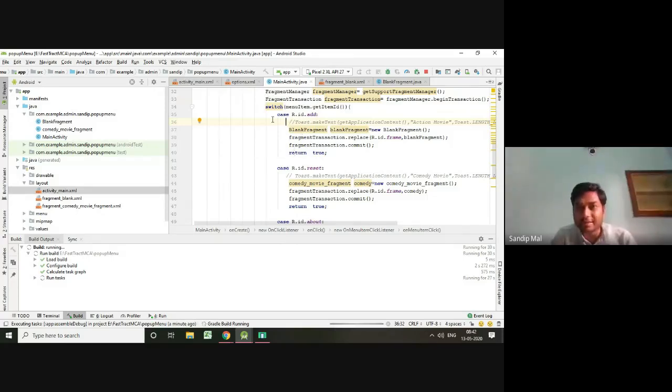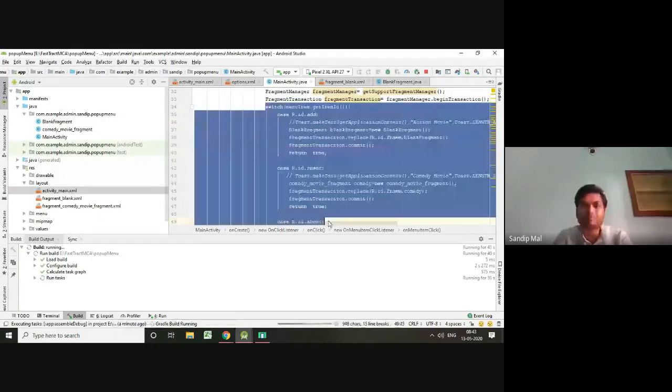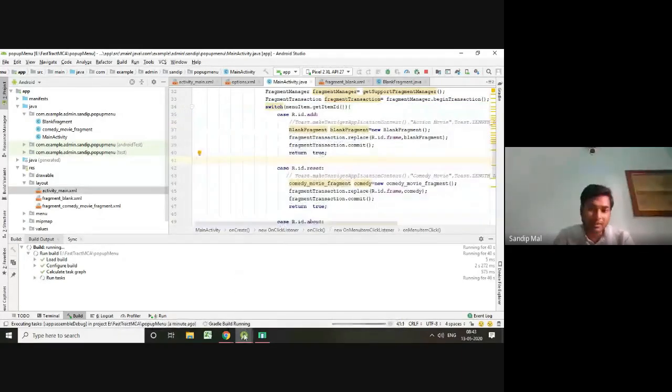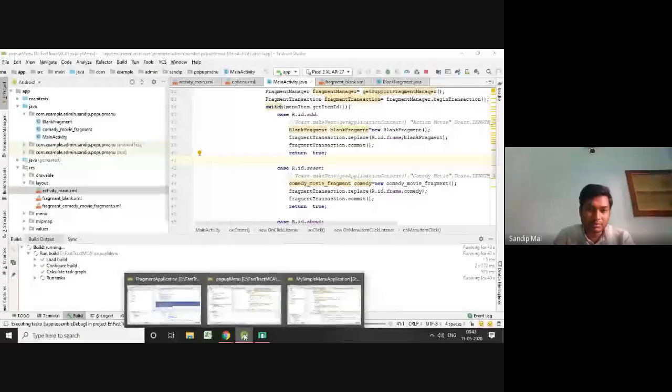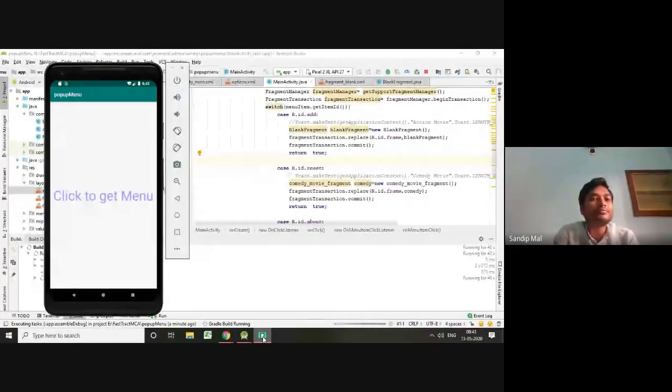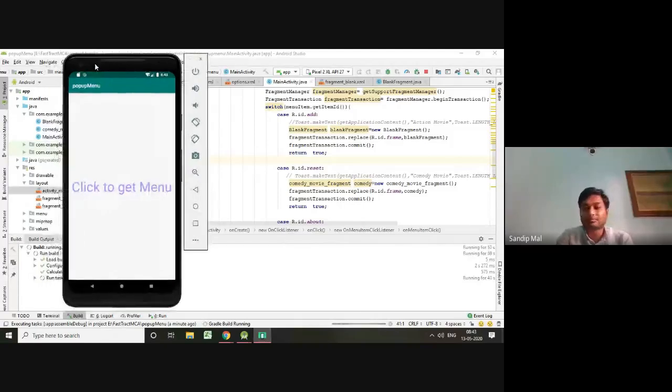That's why I declared globally, because I will use this fragment transaction everywhere. That's why I declare before switch. It will become global for this portion. Now you can see the output.